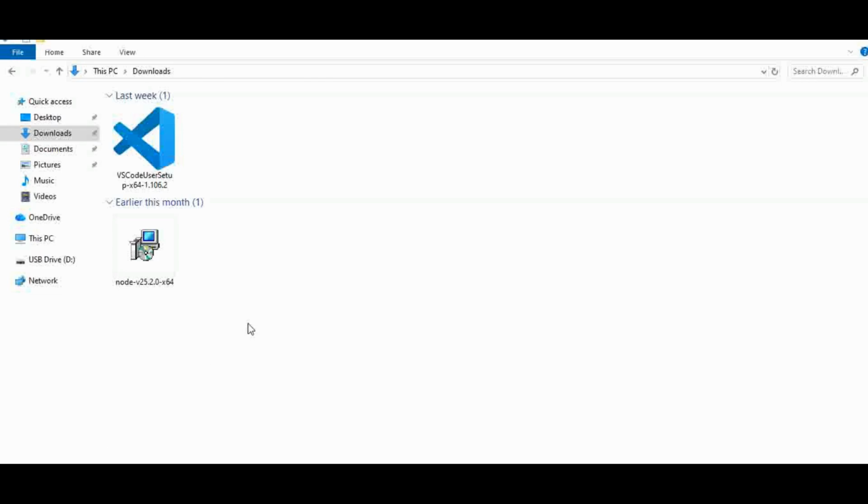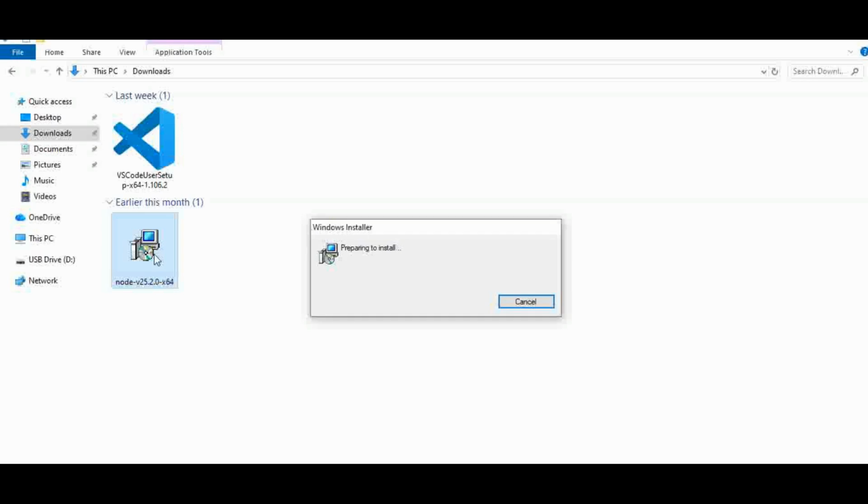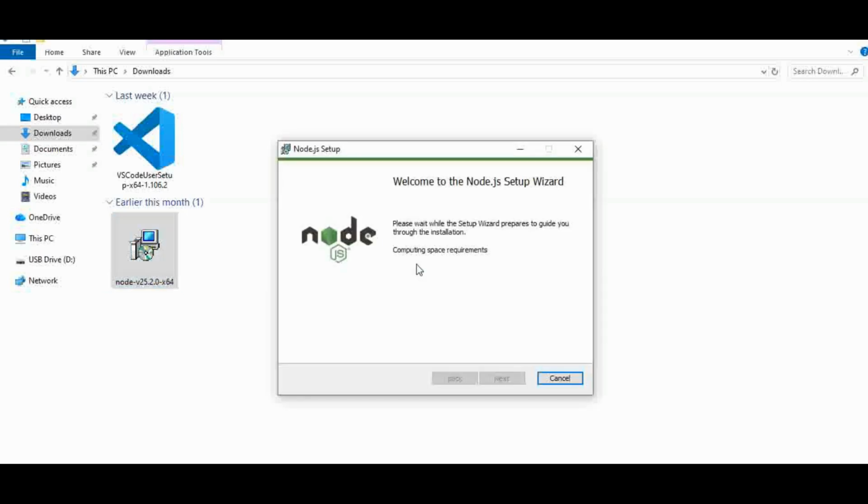This is how you will see it on your laptop after it has finished downloading. You see Node 25.20, and this is my x64. Then you double click on it, preparing to install. Then you see this, you click next.